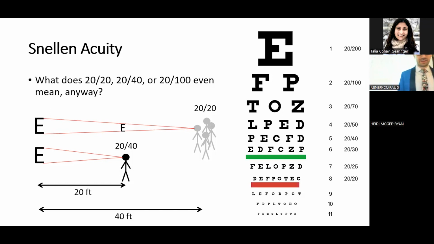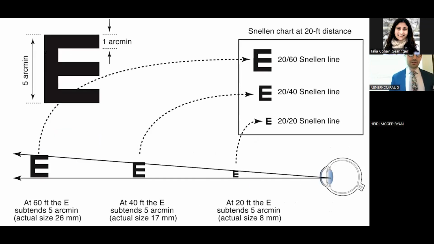How much does that suck? If you're 20/100, then your friends are even going to be way farther back. And so that's really what Snellen acuity means. And these letters on the Snellen acuity chart, they're not just any old letters. Someone thought hard about them, these what we call optotypes. And they actually have specific measurements and angular sizes.